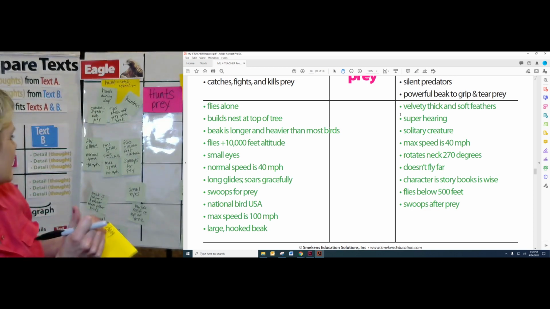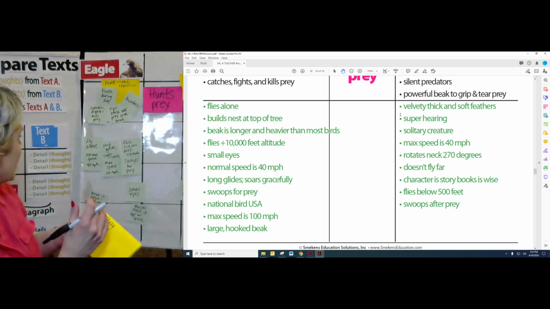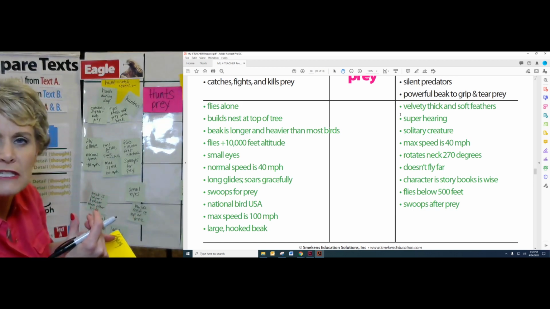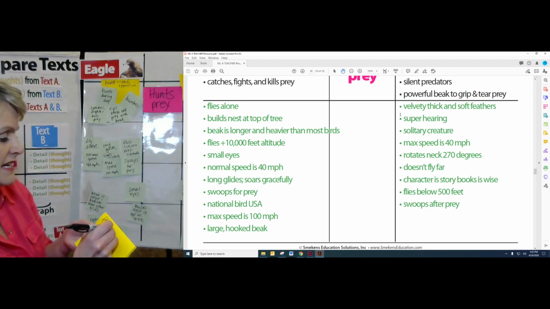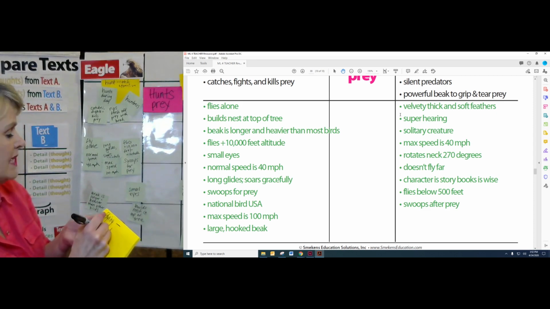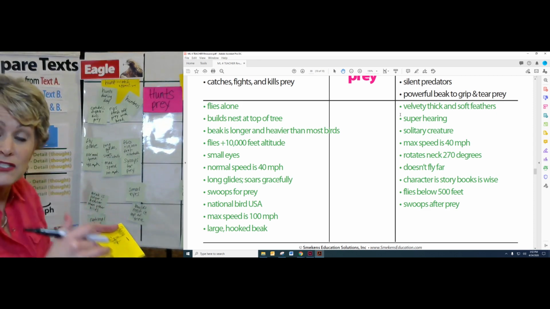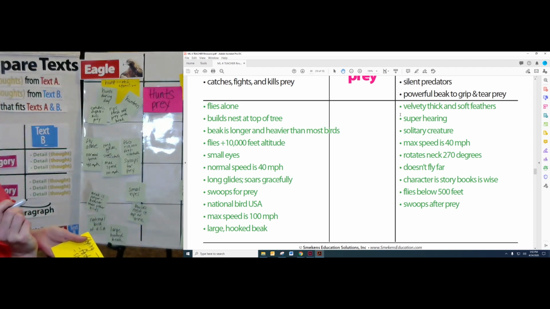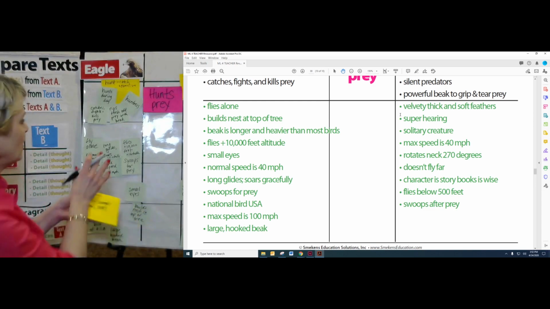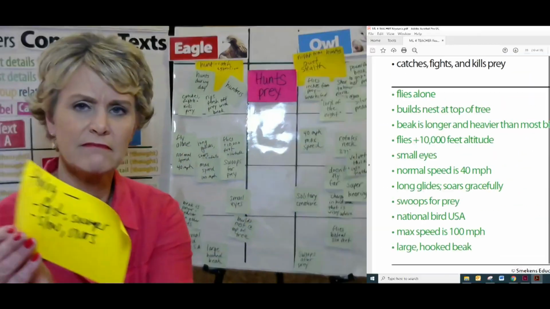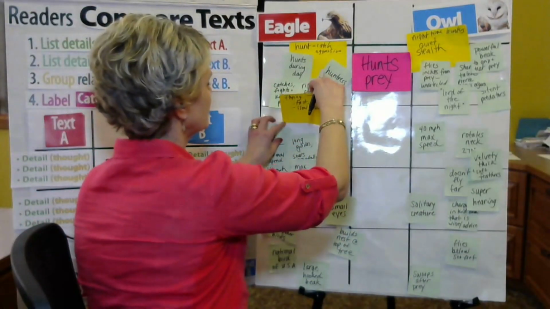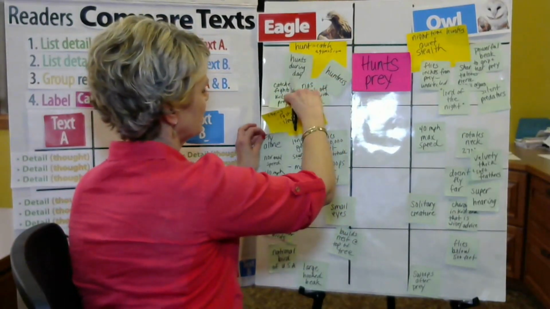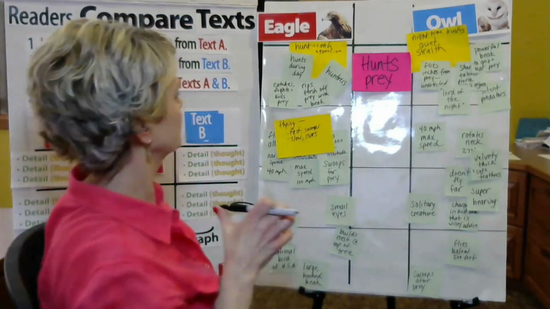What would we say in general about the eagle? Let's kind of draw some conclusions. All right, eagle, it flies fast, okay? It has different movements. It swoops and it goes high. Okay, so fast and swoops and then slower and soars. I'm writing that down. But all of this is about flying, isn't it? I'm just going to tuck that back here because that holds all these details together. And I'll just put it over top.